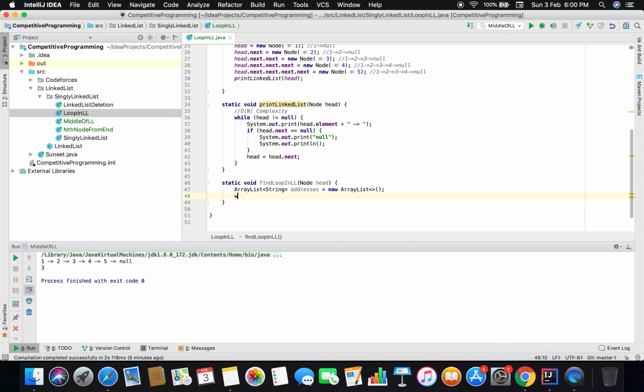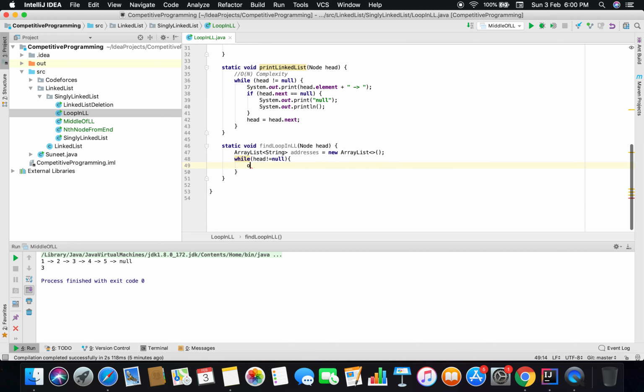Okay, so while head is not equal to null, and if addresses dot contains head, let's make it an array list of node. Done, problem solved. Then you have to print loop found, else you can just keep a counter here.